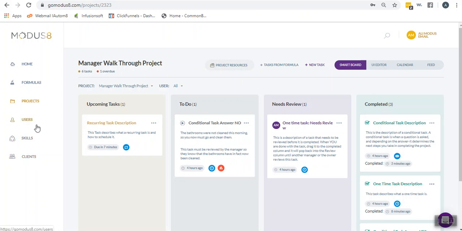So that's a good description of what you can do within your account in terms of doing work or reviewing work, okay? In order to dive deeper into your account, we're going to need to watch the next video, which is about creating formulas, okay? And then that will lead into how to add the formulas into a project.